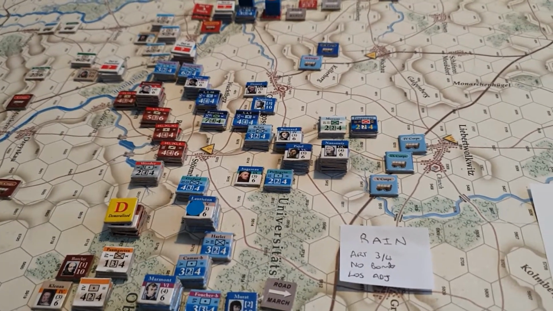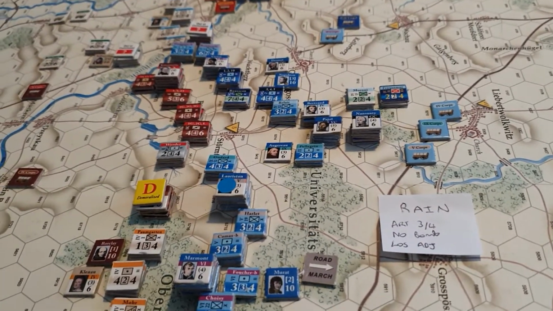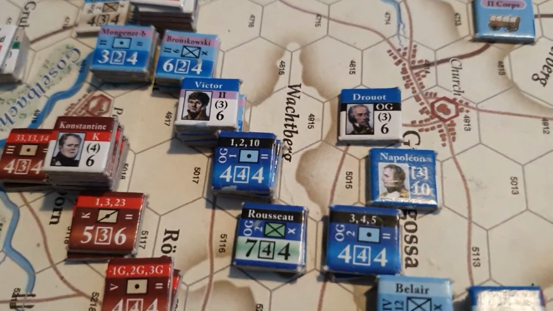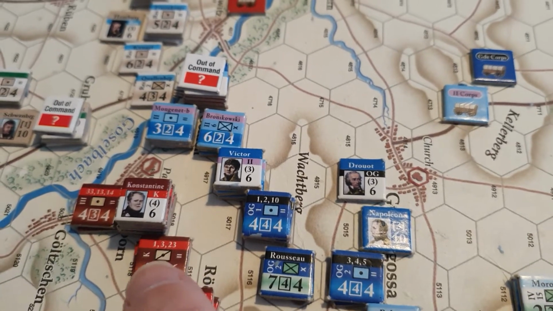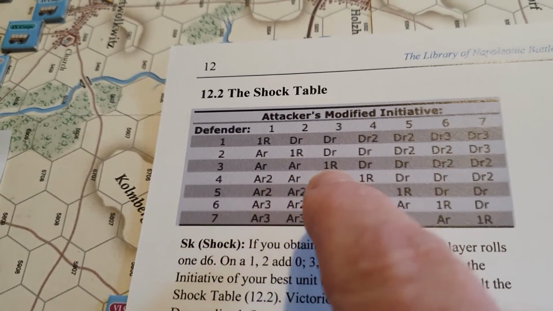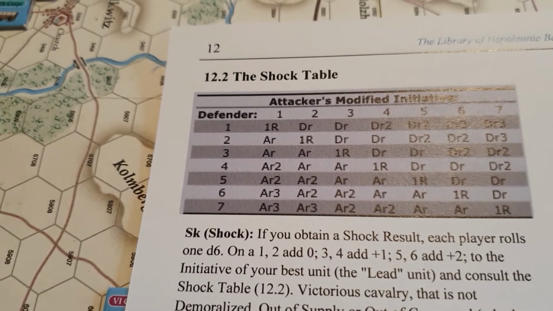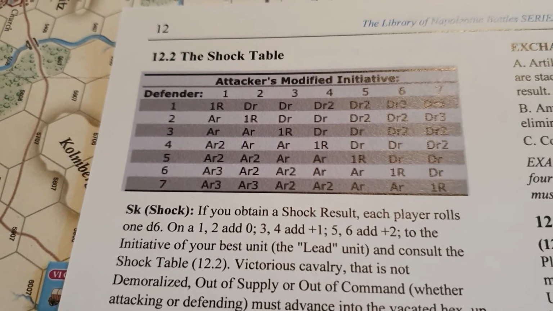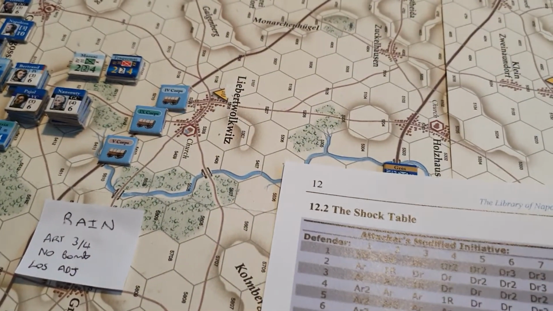Now, to actually do shock, the attacker and defender have to nominate a unit that is in the attacking hex or defending hex, and you look at your initiative value. Say they've got the Old Guard there, they've got an initiative value of 4, and say they were attacking Constantine's cavalry here, they have an initiative of 3. So you look it up on this table, but what you do then is throw 1 die for each side. If you throw a 1 or a 2, you add 0 to your initiative. 3 or 4, add 1, and 5 and 6, you add 2. Then you consult the modified initiative to get your results.